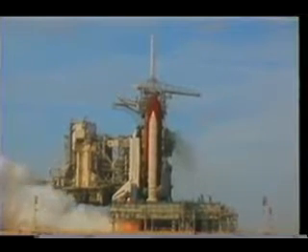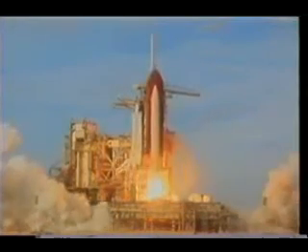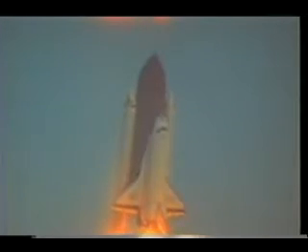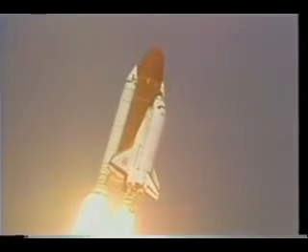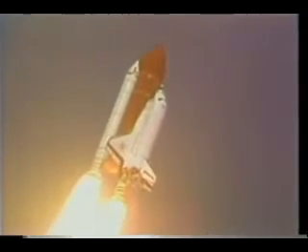Watch here as the shockwave comes off the SRBs when it lights. When that shockwave occurs, we get boosted off the pad, and there's no doubt in your mind you're headed uphill. The ascent was less uncomfortable this time than the first time around, but you still have that sensation of not only being thrust on your back, but also hanging upside down slightly as the thrust vector takes you toward the bottom of the orbiter. We're feeling the random vibrations that tell you with no uncertainty that you've got controlled explosions going on around the vehicle.